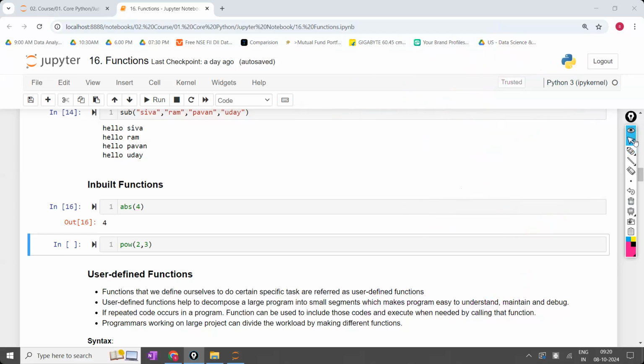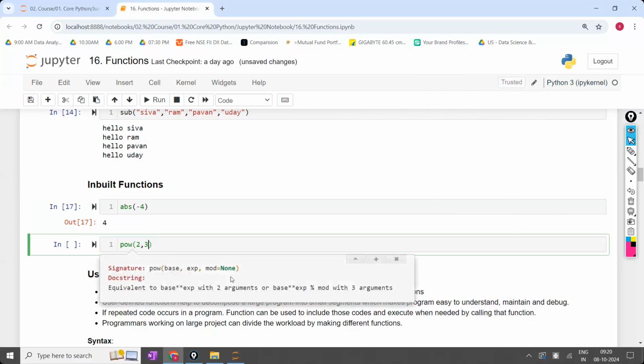Now ABS of -4, I'm going to get +4. POW is one of the inbuilt functions. Now let us see how many arguments it has. Three arguments. Second, what are the arguments? Base, exp and mode.